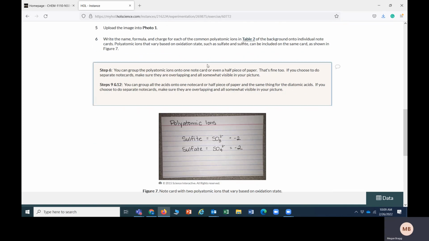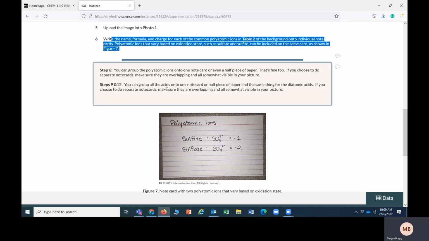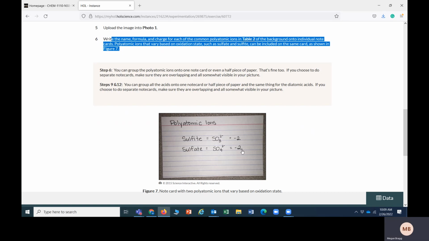This step right here is all about practicing the common ions. So you can use cards, and if you like them, that's great. Note that on the tests you're allowed to use a page of notes, so I would assume you probably have these already written on your notes. If you don't, then instead of using note cards, I was going to suggest starting to work on your test study guide and just make a list of all of these ions in the corner.